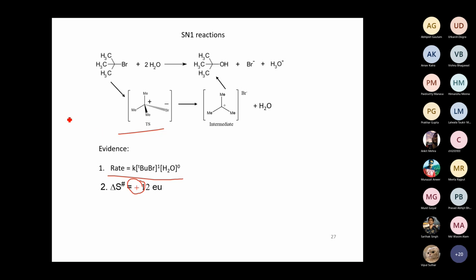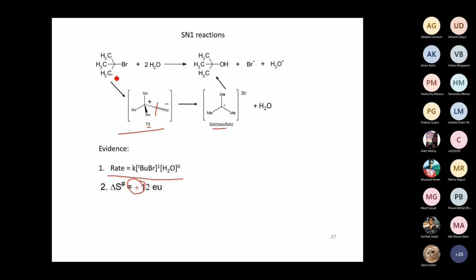Yeah, so you can see here t-butyl bromide, what is happening in the rate determining step is the formation of carbocation, right? This is the intermediate and this is the transition state. In the transition state, the C and Br bond is getting elongated, right? After it is elongated, then it will break to give carbocation. So when it is breaking, the carbon and bromine bond is getting elongated and broken, to give two ions, isn't it? Two molecules, you may think. So is the disorder increasing or decreasing? It is increasing, right?